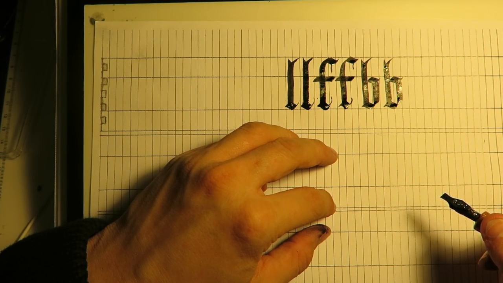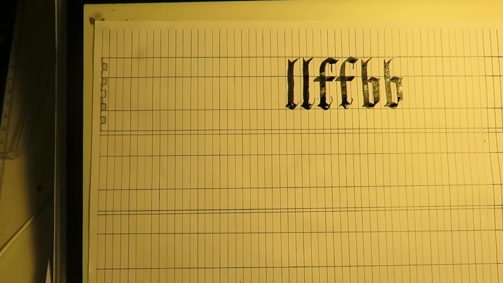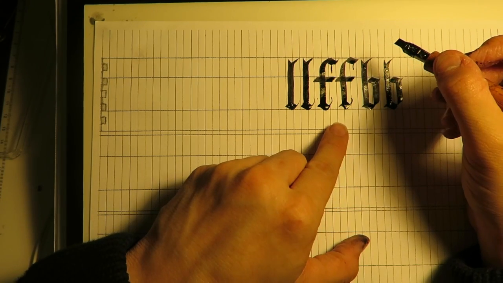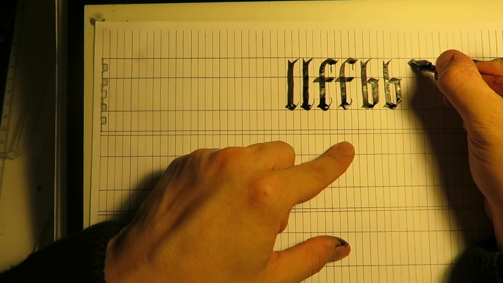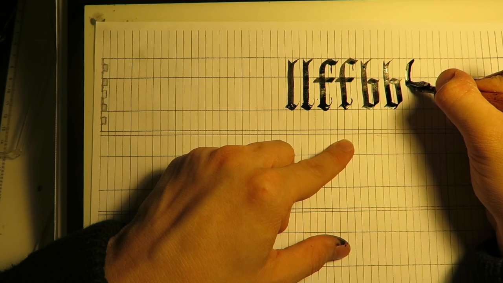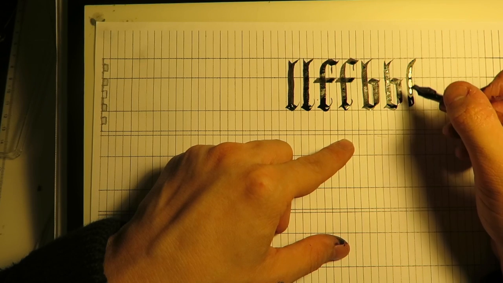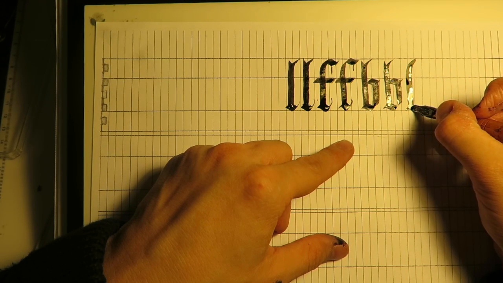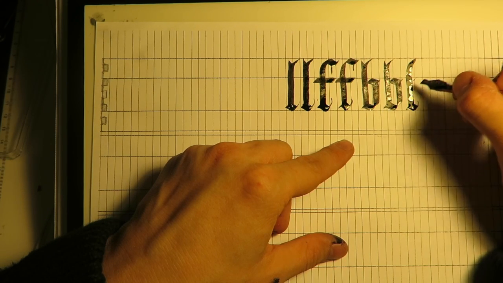The next letter that we're going to do is the H, which is formed quite similarly to the B. But instead of this extended section, so that the bowl of the B meets with the second vertical, you'll be using that terminating stroke. And I'll show you precisely why in a moment. So you start with a slight curve, forming a straight. I've gone and overloaded the pen again.